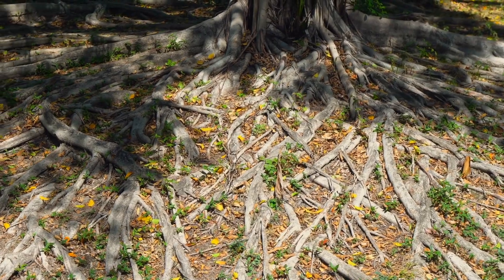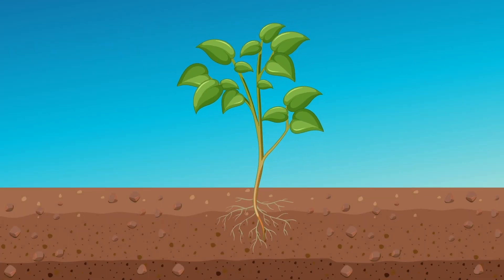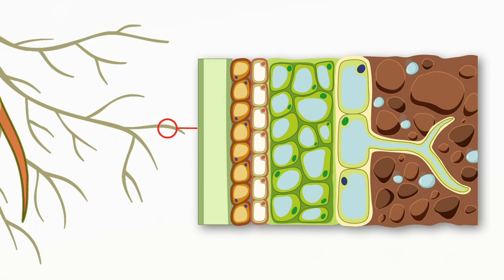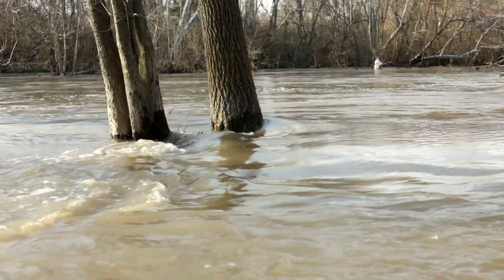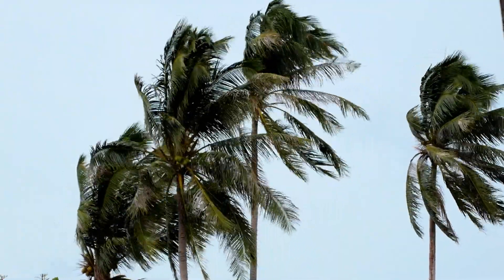Let's take a look at the roots of a plant. Do you know how they help a plant? Roots are a part of the plant that is usually found underground. Roots often branch out in all directions or grow deep into the soil to take in water and minerals from the soil. The roots also hold the plant in the ground and stop it from falling over or being washed away by water or blown away by wind.